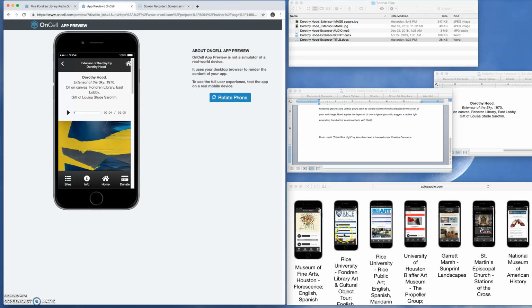Okay, so the guide that we were just looking at is this one. This is the Actus Audio website, so you can just open actusaudio.com and check them out if you're curious. Okay, so this recording, I actually have 3 of them, the English one, the Spanish one, and the Mandarin one. And you can notice on the time guide, this is for the Museum of Fine Arts Houston, we only did English and Spanish, but the 2 languages are differentiated by this gray bar. So English is right there, and then Spanish is below, and it's consistent on all the pages.